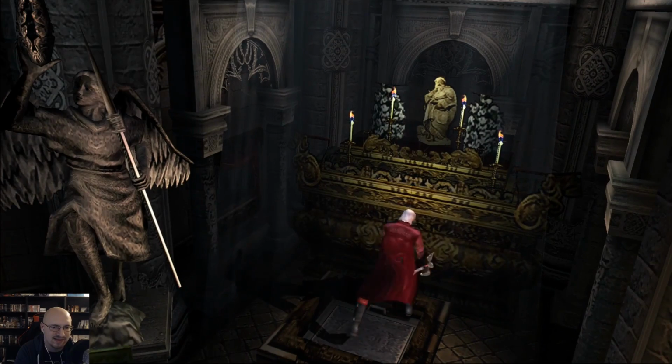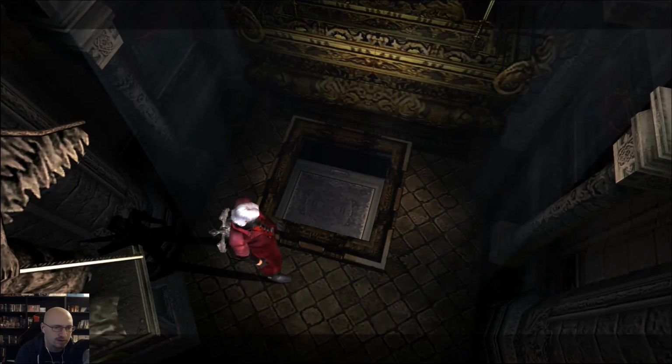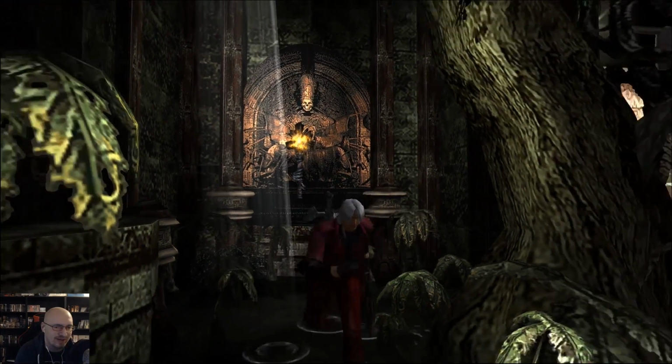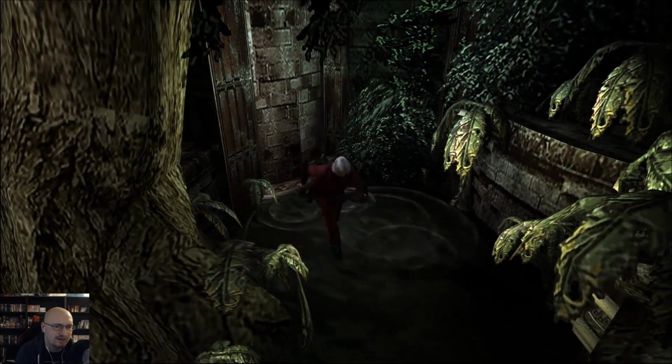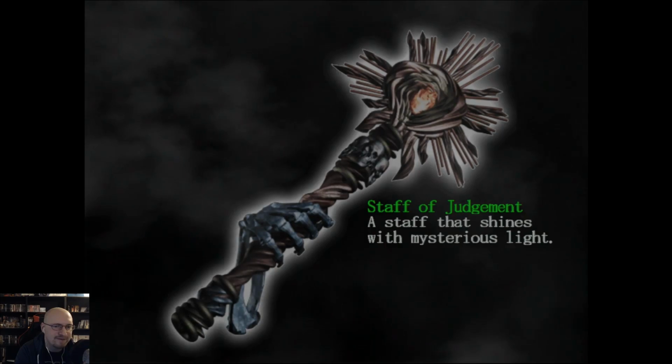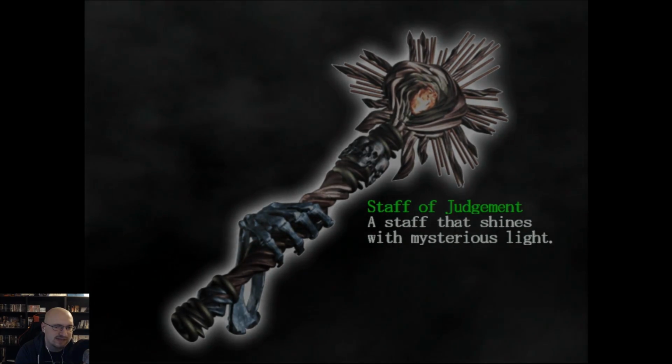All right, nope, that's it. Looks like a trap door. Where does this go? Oh, we're on the other side of that one thing, aren't we? I don't know. I don't know where we are. A staff of judgment. A staff that shines with mysterious light.